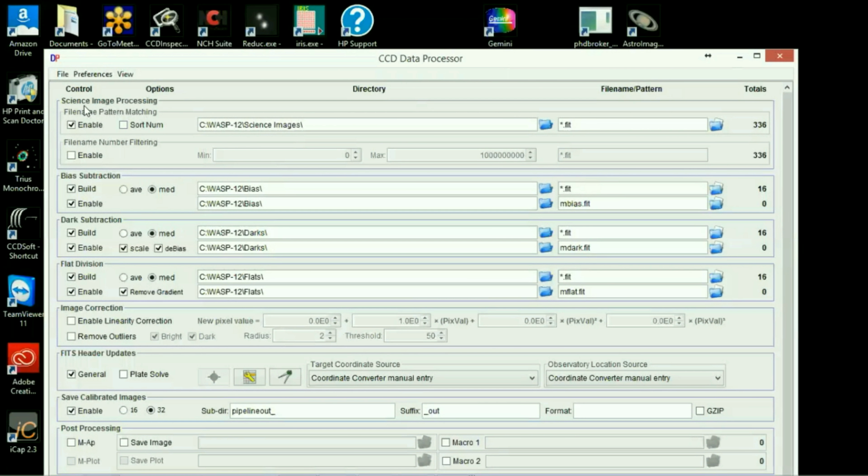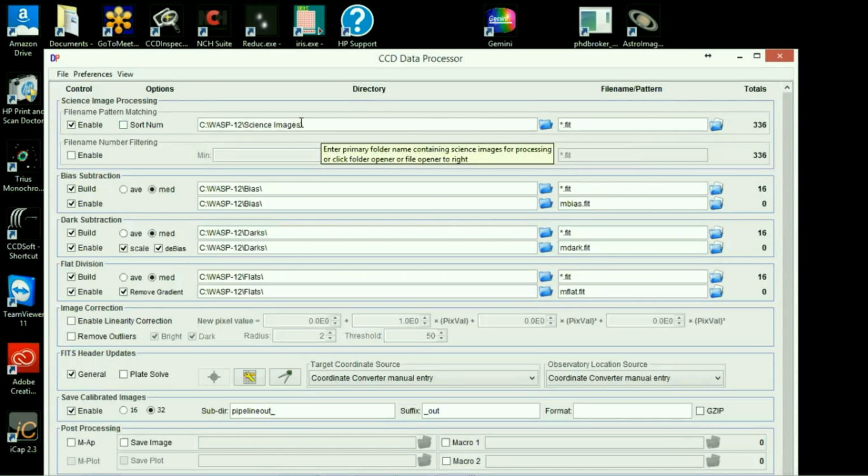Here you see, first of all, an area where the science images are noted. Here I have in my subdirectory science images under directory WASP-12, my FITS files for the science images.